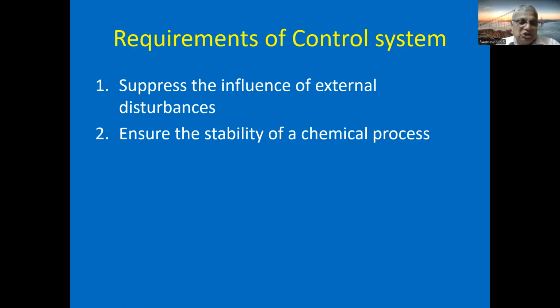unstable. So what is the control system basically expected to do? If there is a variation, if there are any external differences, the control system should suppress them, compensate them, and bring back a stable value in the output, that is, a stable value of the outlet temperature of the liquid. But in some cases, if the control system is not properly designed, it may make the system unstable also. Unstable means the output variable does not come to a fixed value as you expected.